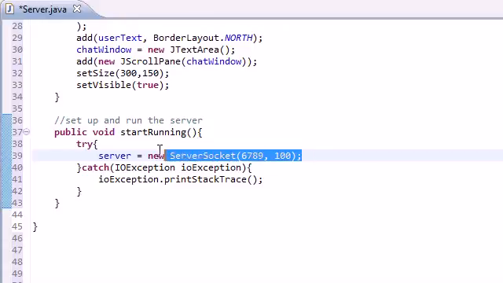So what does this do right here? Well, remember, like I said, this set of tutorials is a two-part program. One of the programs is going to sit on a public server, which is going to be my server, and I'm going to be sitting in it, waiting for people to connect to me. The other part of the program is one that you guys can run, one that you can put on your computer and connect to that server. So once we're connected, we can have a conversation with each other.